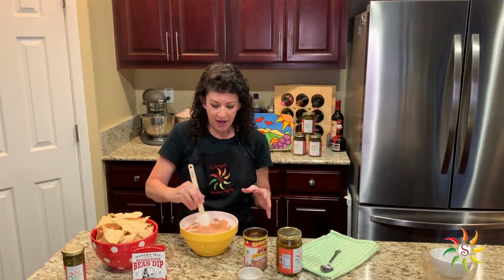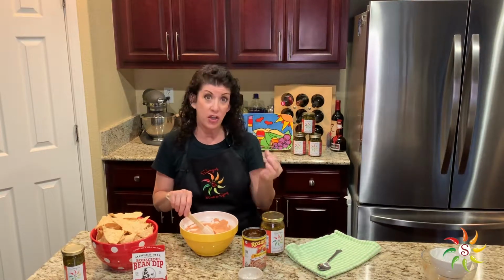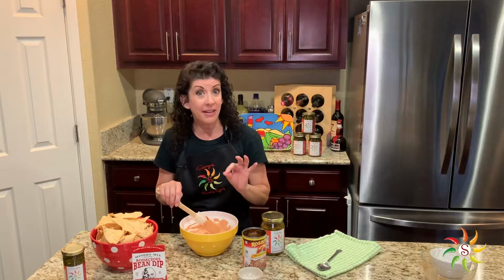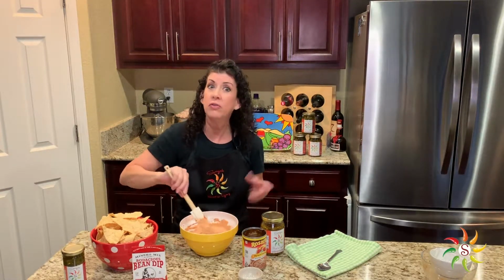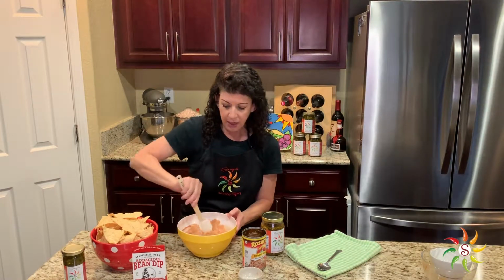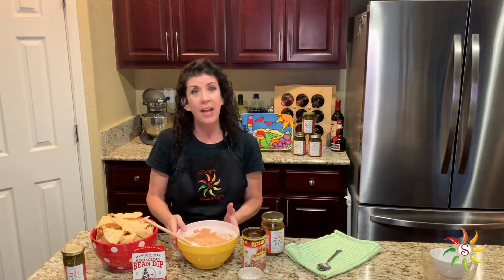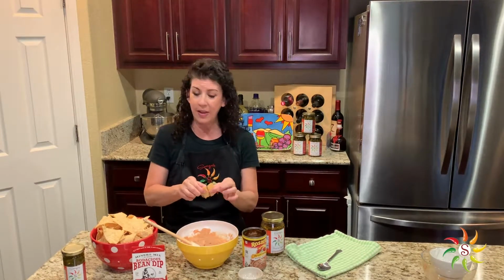The magic behind the madness here is adding the Sonya Sweet and Spicy chopped up, because it's going to add an additional sweet and spicy flavor that you won't get unless, of course, you put them in there. So I've got this all mixed up. I'm not going to chill this right now, but I'm going to try this, see how it tastes, and let you know. So let's do this.